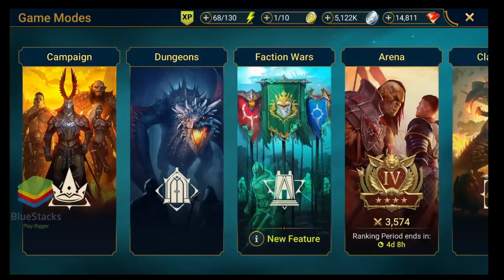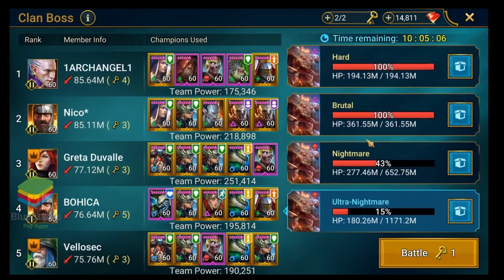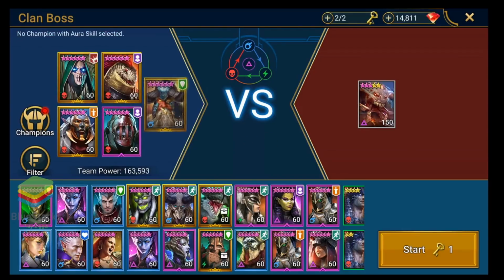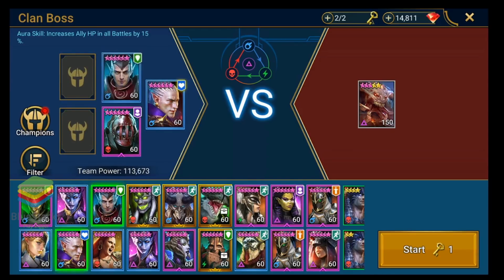So Clan Boss, she is really good early game. Easy, normal, hard, she's fantastic. When you get to Brutal, maybe I'll just show you actually a Brutal run, but with my kind of lower team. So let's get rid of all these great champs. Let's put in the old Apothecary, Coldheart, Kale type of champs.